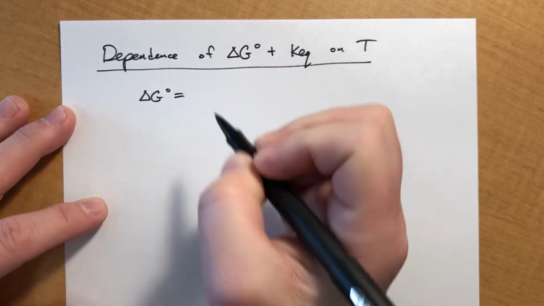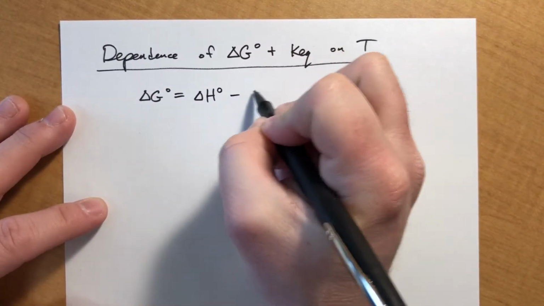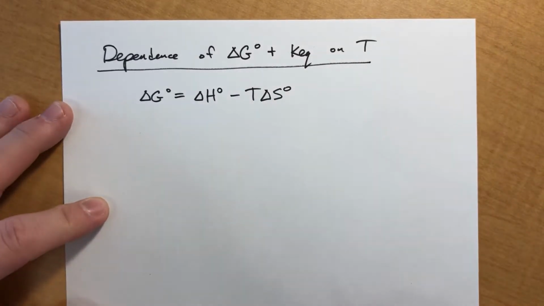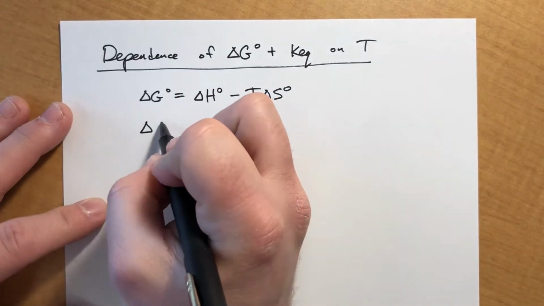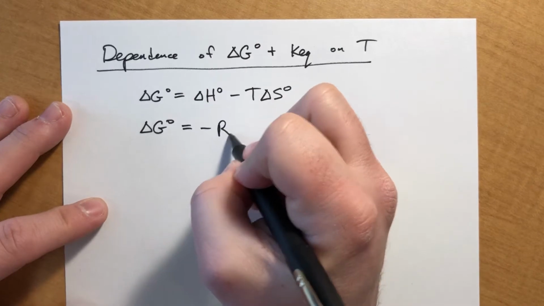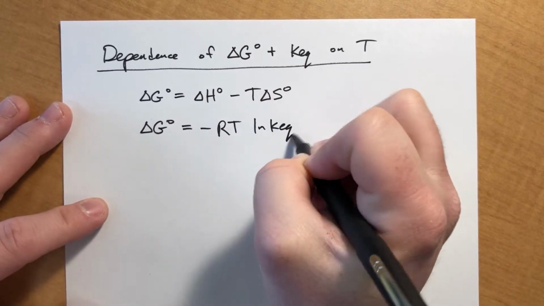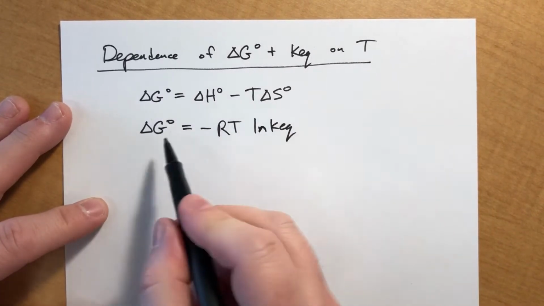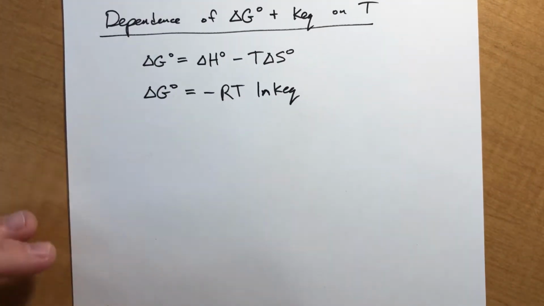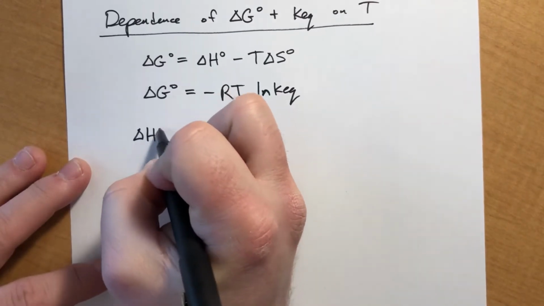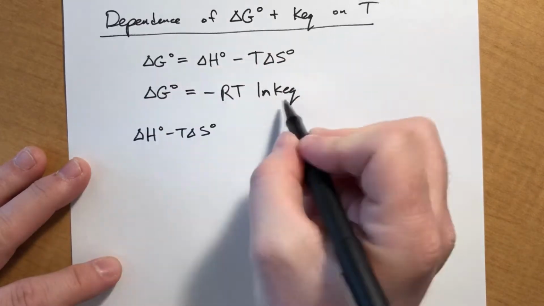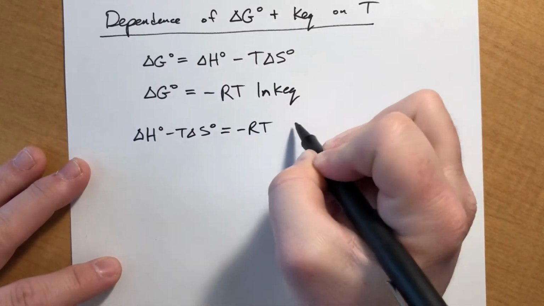So the first equation we learned for delta G is that it's delta H minus T delta S. If this is at standard conditions, then these are at standard conditions. The second equation only works at standard conditions, which is why we have to have this first one at standard conditions. So delta G is equal to this, and delta G is equal to this, so we're just going to set these two things equal to each other. Delta H minus T delta S is equal to delta G, and this bottom part is also equal to delta G, so we set that as the other side.